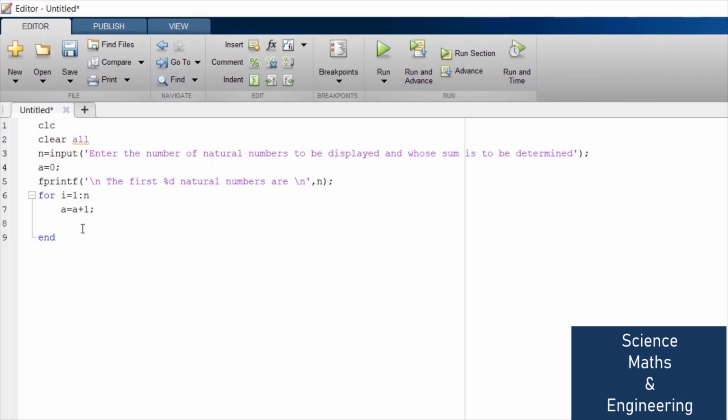Then fprintf percentage, sorry, just d, small d, comma a. Okay, so let's run this.